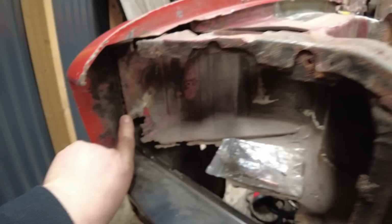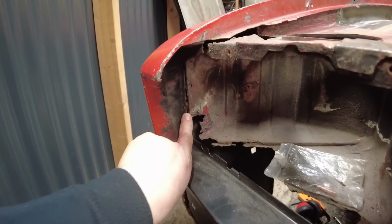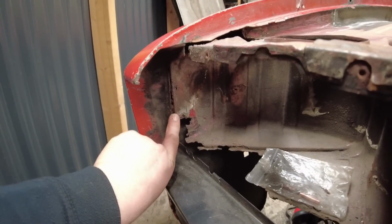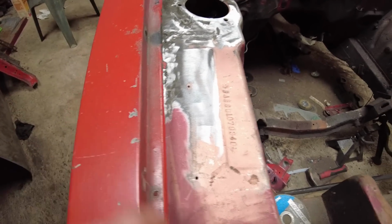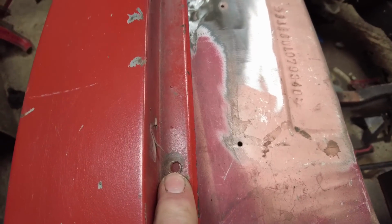Sits onto the bulkhead. Why did I say bulkhead? Headlamp bowl. Sits onto there nice. It's also lining up nice with the line up bolt hole.